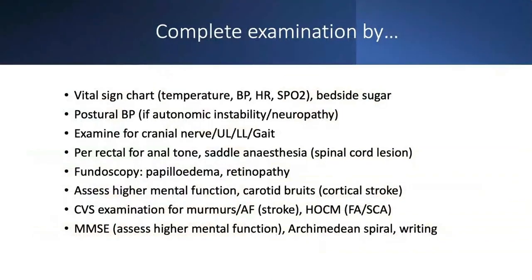Okay, so other than that, after you finish examining, if you have time, most of the time you don't have time. Neuro is very rushed. So you want to mention that you want to check for postural BP, vital signs if relevant. You want to complete the examination for the other domains that you haven't managed to check. For example, if you examined the lower limb or upper limb and didn't manage to check the other, you may want to mention, I want to check the other things like cranial nerves and gait as well.